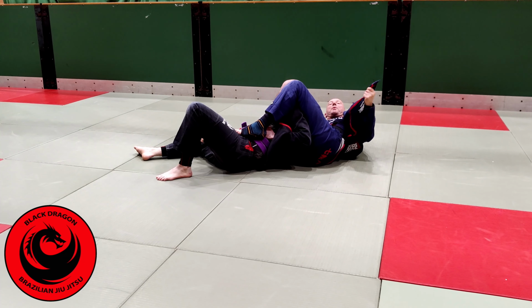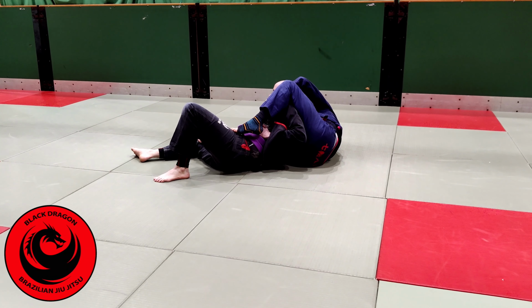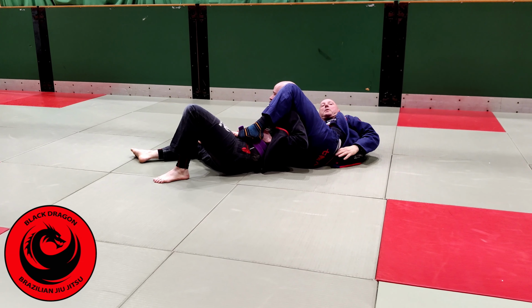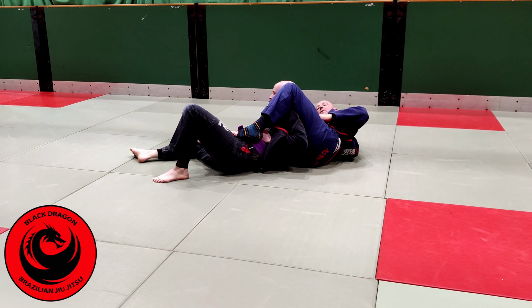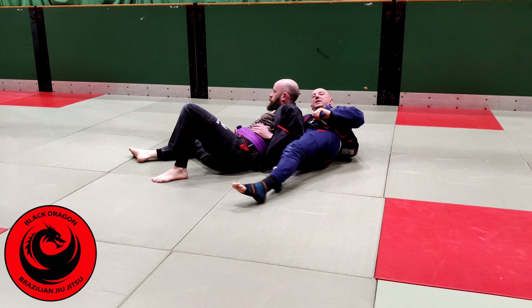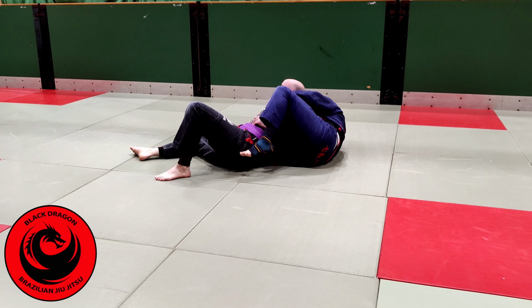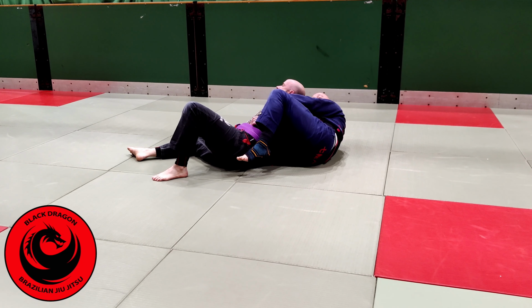Again, if I use a thumb up grip, I don't have the profile for the choke. I need the thumb down grip, and I want to be right at the corner of my gi. So now I pass this over the head, connect my elbow to the shoulder, the leg comes over, and then into that sausage choke. Just get it back in this position, bro.